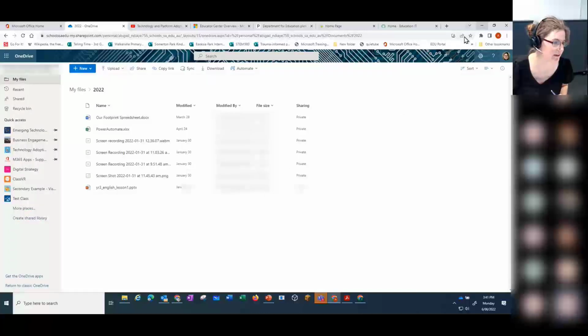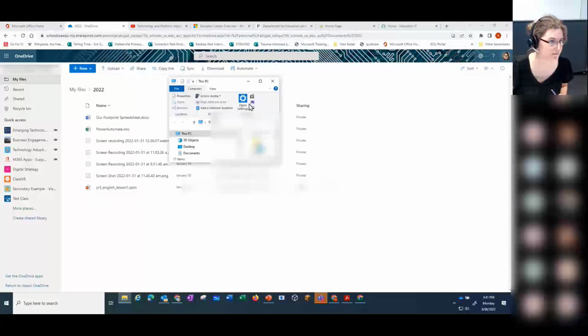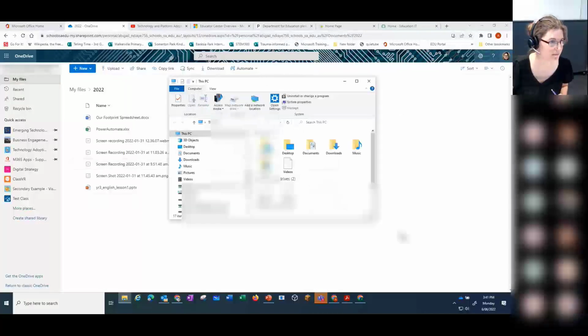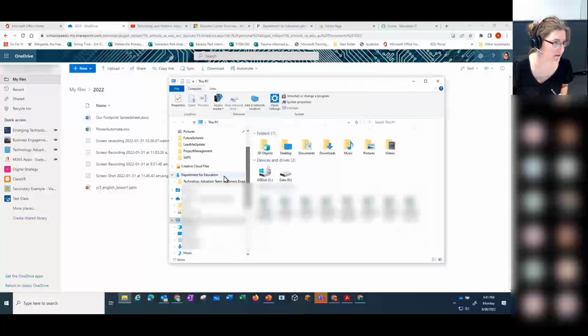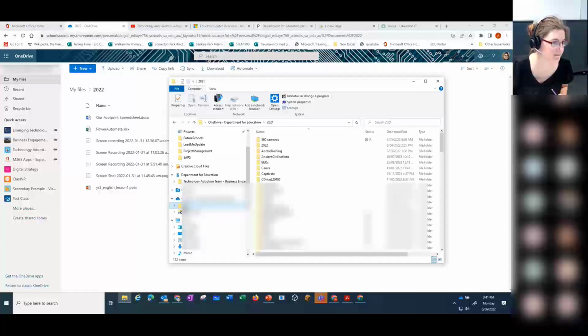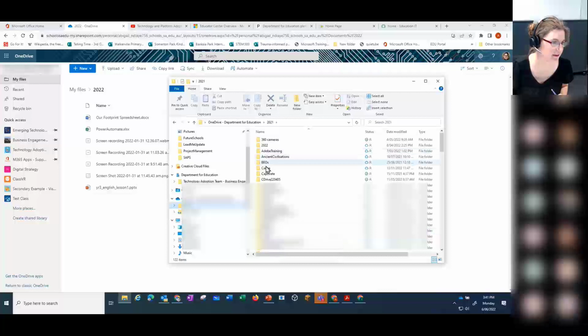What this will mean is that if I now go to my File Explorer, on the side here, I've actually got OneDrive, and then I've got 2021, and mine is still syncing, but I can now access all my folders that are in OneDrive from my computer.